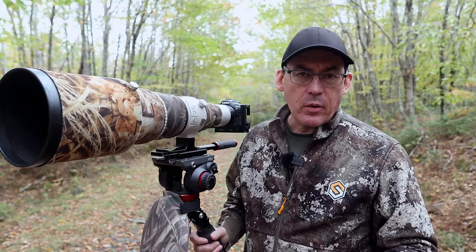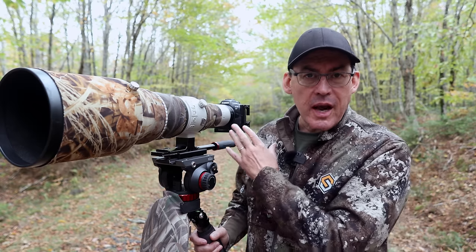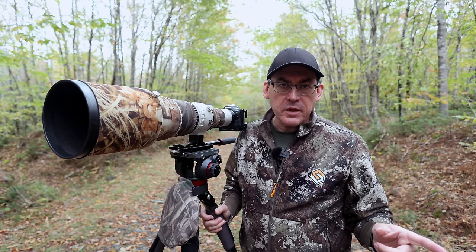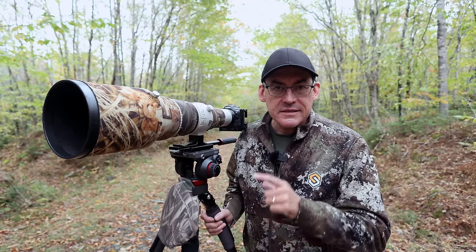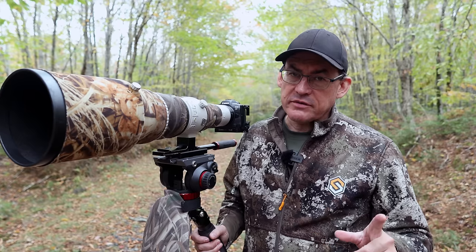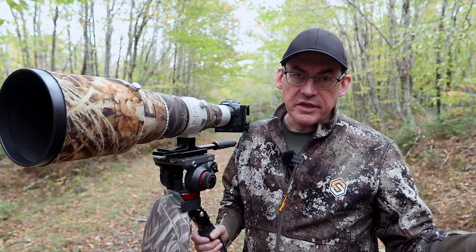Let's talk about focus. First, we need to discuss whether or not your camera can actually focus at all. Many camera bodies can only focus at f8 or faster, and if you put a teleconverter on a slower lens like a f6.3 lens and add a 1.4x teleconverter, you're at f9 and your camera may not be able to autofocus at all. Even cameras like my 7D Mark II only have 5 autofocus points in a small cross in the center that can autofocus at f8 — if I put a 2x teleconverter on my 100-400mm lens, I actually lose all of my autofocus points. Whether your camera can autofocus and how many points it has at f8 is camera and lens dependent, so check your manufacturer's website. Modern mirrorless cameras have a big advantage — some can autofocus at f22, giving them a better ability to handle combinations that push the f-number quite high.